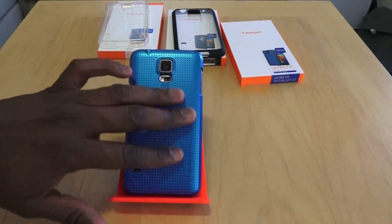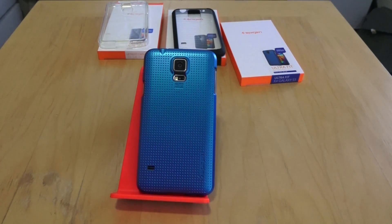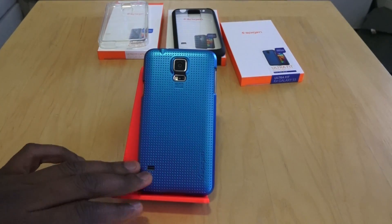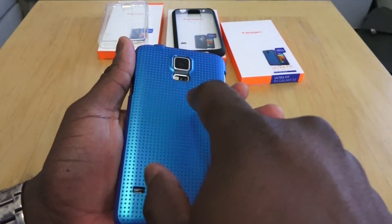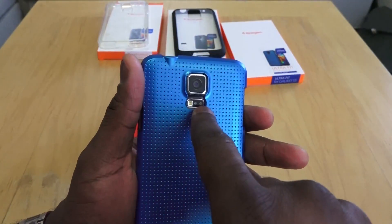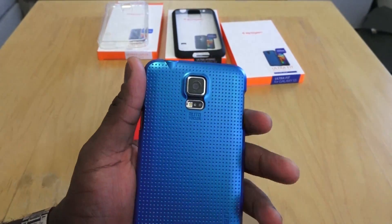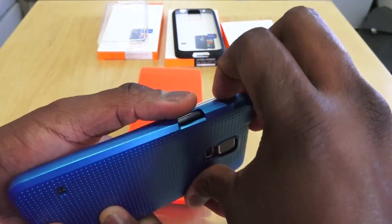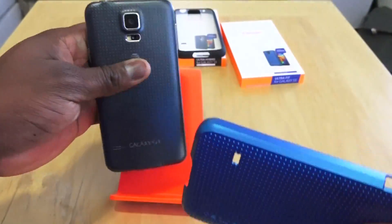The back mesh has a nice overall fit so you get that good solid look and feel on your S5. In terms of using the fingerprint sensor compared to the other case which had bigger cutouts, this actually has a smaller cutout, but it's still able to slide your finger in to use the heart rate monitor. And it's very easy to slip out of its container and slide back in.